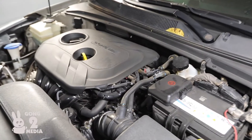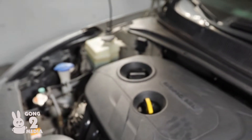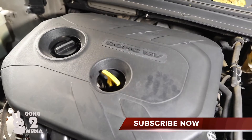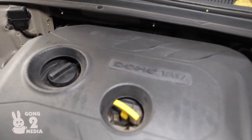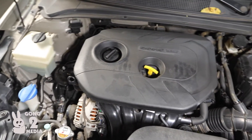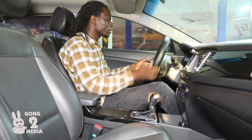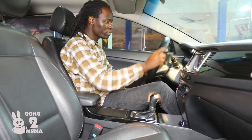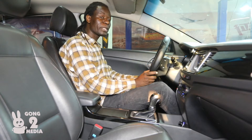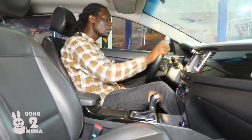Just look at the front grille — it looks amazing. You've got the big headlights, the fog lights, and the double exhaust pipes at the back. There's a beautiful contour line that runs all the way from the rear lights through to the front A-pillar — it runs straight and gives a certain edge, like a spear. That streamlined contour makes the vehicle look aggressive and very powerful.